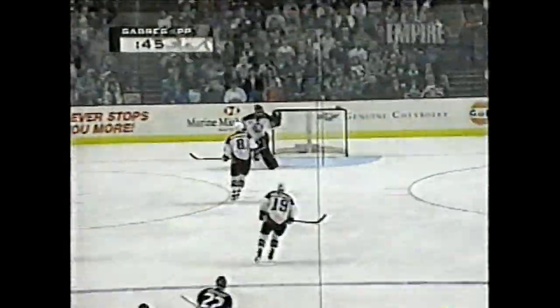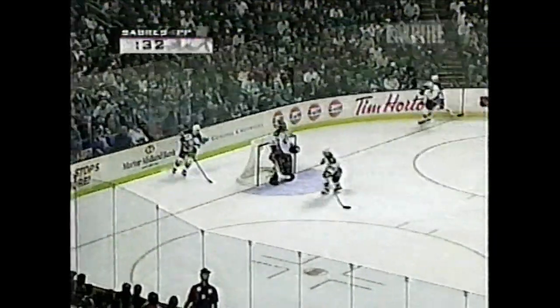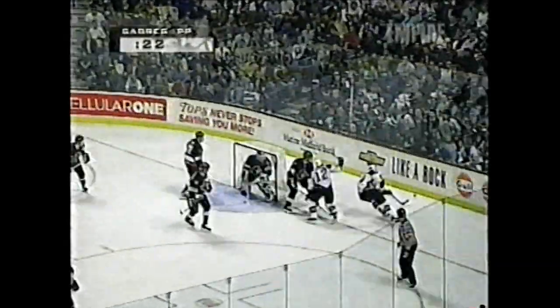Worked off the boards and given away to Lokinen. His long shot, nowhere near. Now for Burridge. Burridge tried to squeeze it through the middle, couldn't do it. Chipped by Cunningworth in the other direction. Catching up with it in the corner is Zhitnik. Now the pass to center. Burridge carries on. Dishes it in to Holzinger. Racing into the corner. Holzinger threw it out in front, and Burridge couldn't connect.